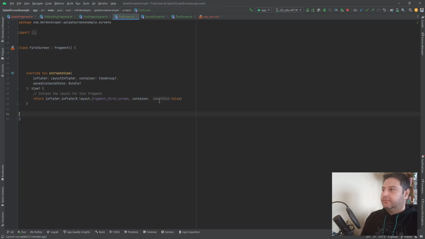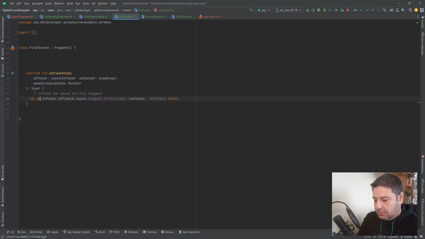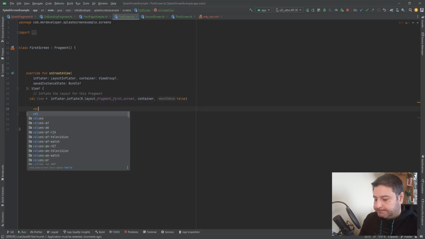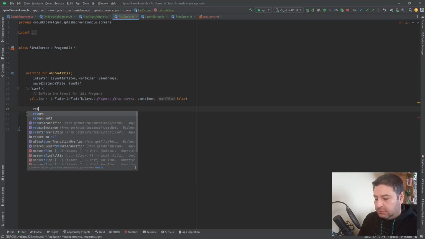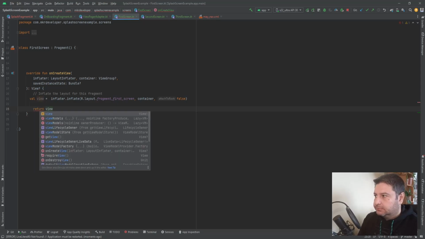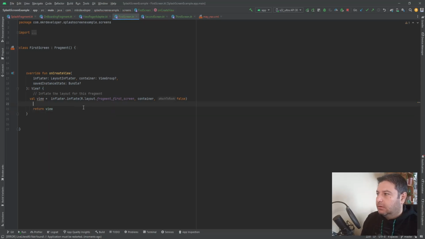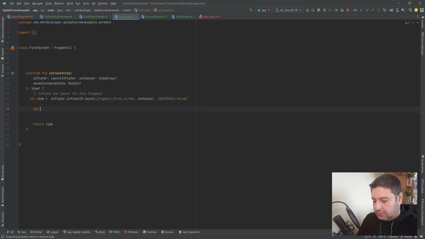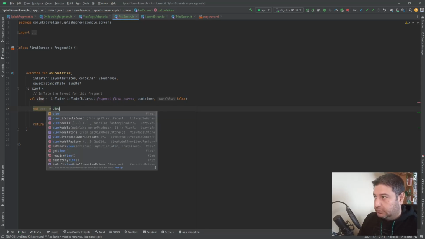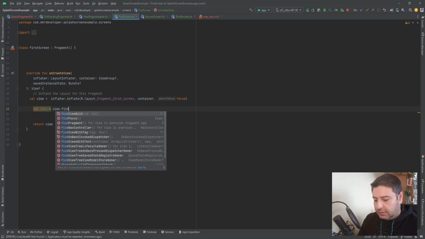Okay, let's go to the first screen, and here again view equals to layout inflator and return view, and between this we have to write the code. So next equals to view dot find view by ID.